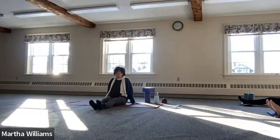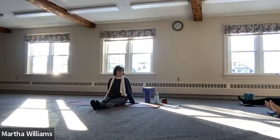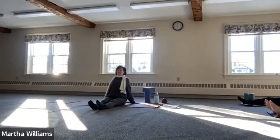Good. And pausing here. Slide those hands behind you. Fingertips point away. Inhale, lift the heart. Exhale, roll those shoulders back and down. Really focus on shoulder blades drawing together and down the back. As heart lifts up, and maybe you look to where wall meets ceiling, or maybe if the neck is ready, you look up to the ceiling.